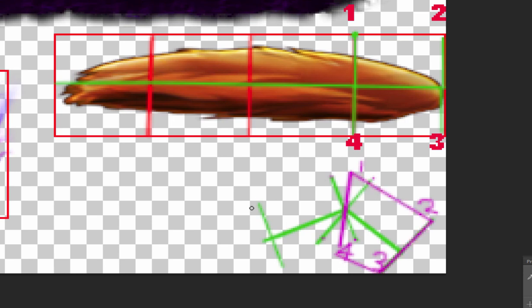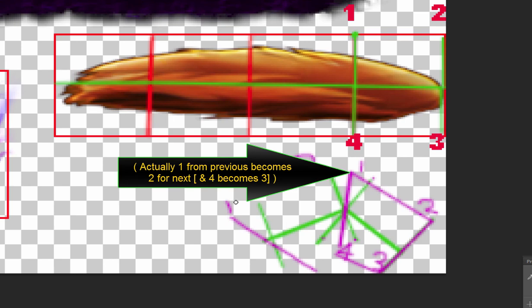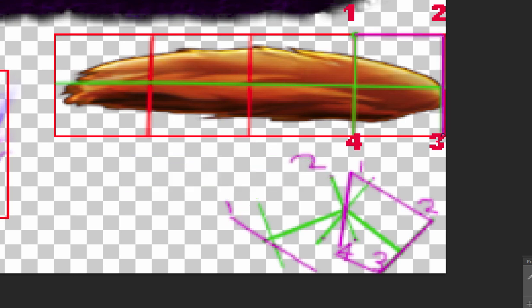And then we go to the next one and we do the same sort of thing, and we might end up with something like this, where this will be 1, this will be 2, and so on. So when we create the quad, we're going clockwise here, and it's going 1 to 2 to 3. So 2 and 3 are vertical to each other, which could make it confusing, and then to 4, and then to 1. So 1 and 4 are actually together. Something you'll have to keep in mind if you want to understand how it works.